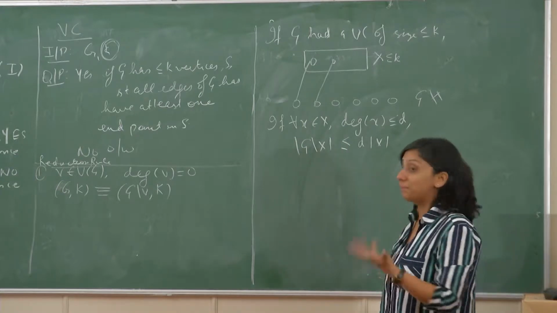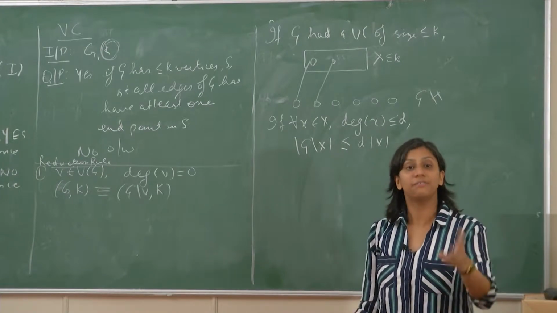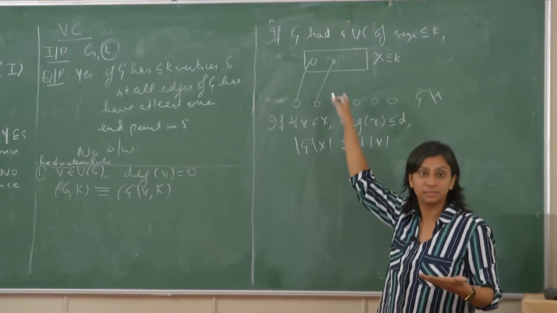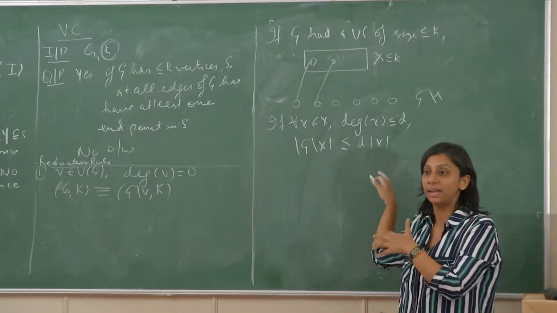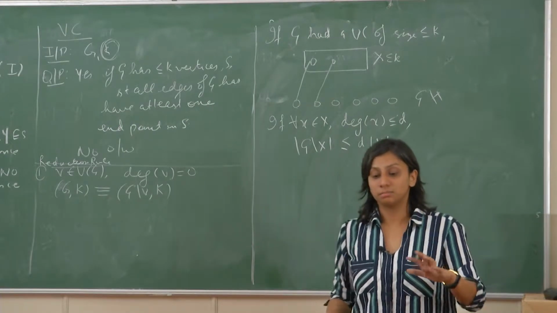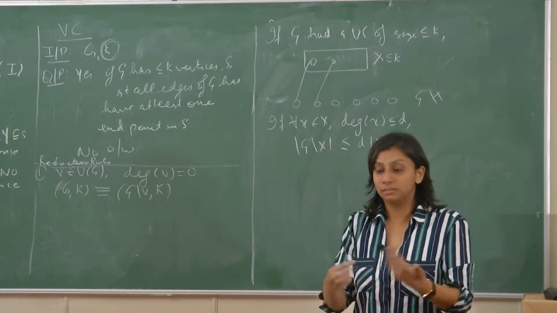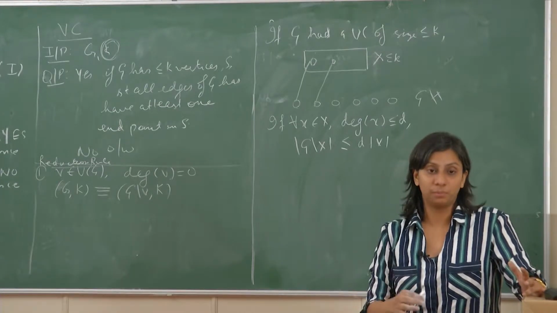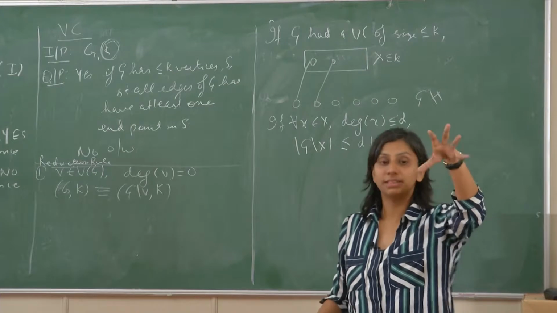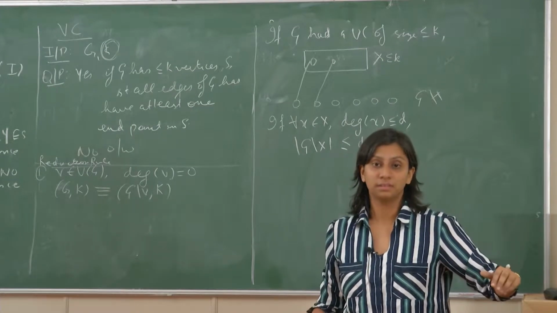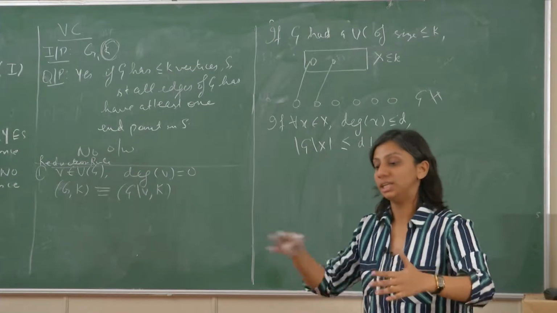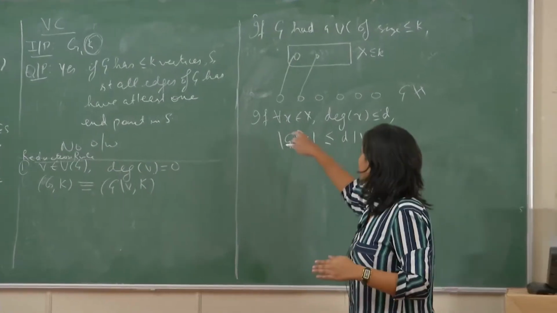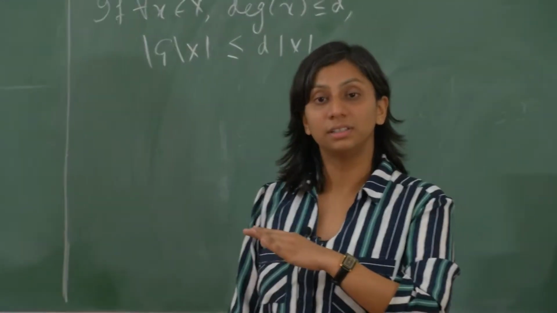So one observation is, if somehow I can reduce the degree of every vertex in the graph, in particular, it's enough to reduce the degree of the solution vertices, but I don't see the solution vertices, right? This was all in our head. So one way is, it might not work for every problem, but this is a starting point. Suppose we can reduce the degree of every vertex in the graph somehow. Like if we have a reduction rule that says, if there is a vertex with large degree, then do something. And eventually, when we are not able to apply the reduction rule, the degree of every vertex is bounded by d, then what can we say? Then do we have a kernel?